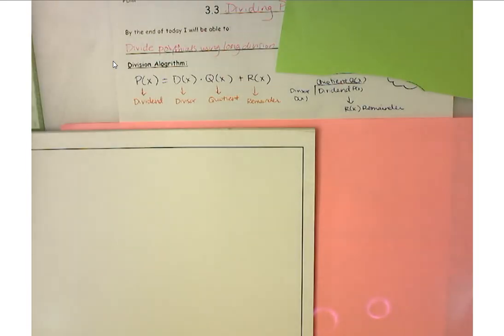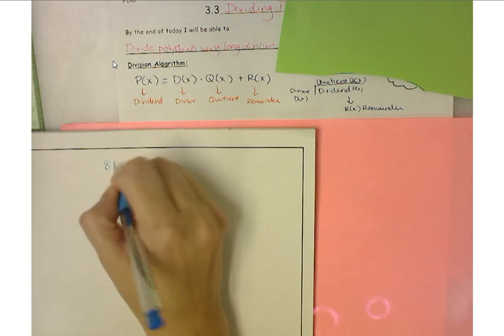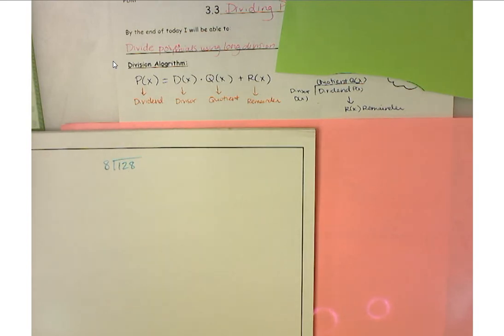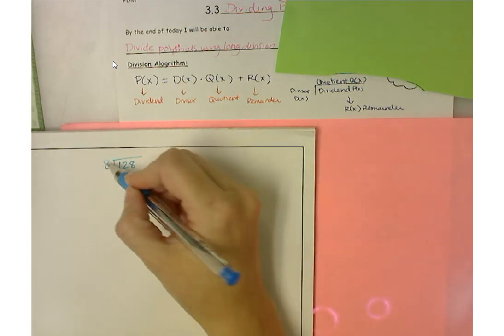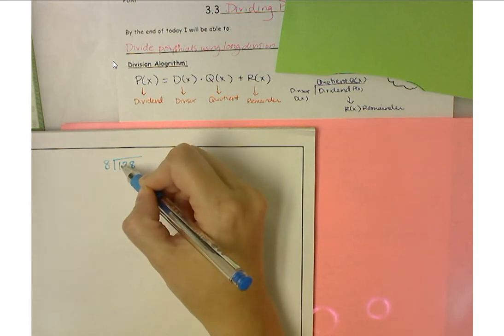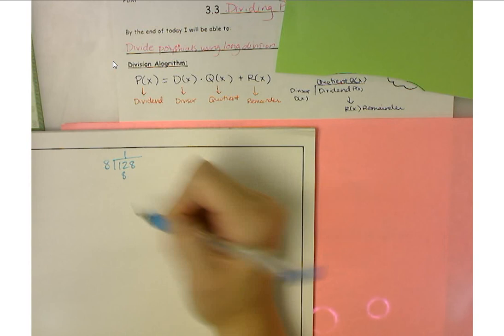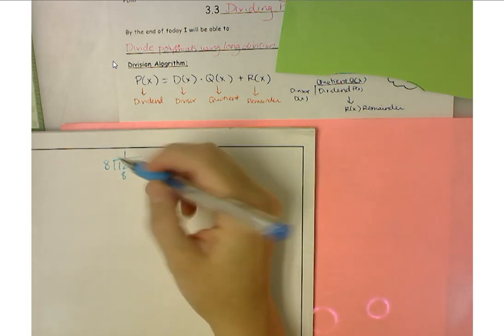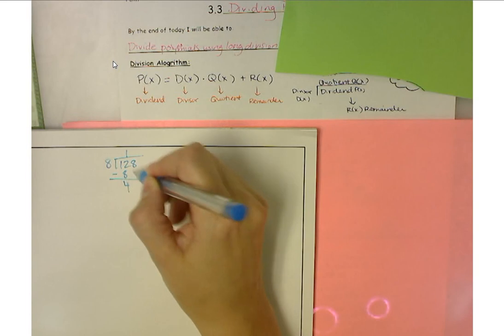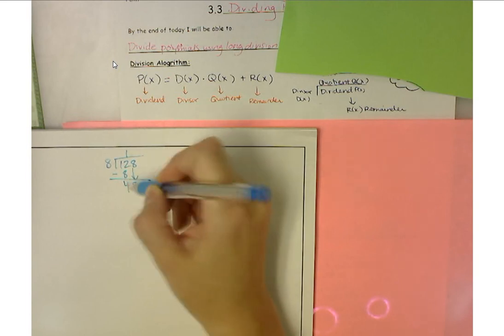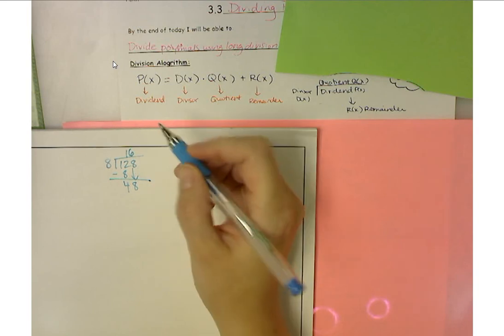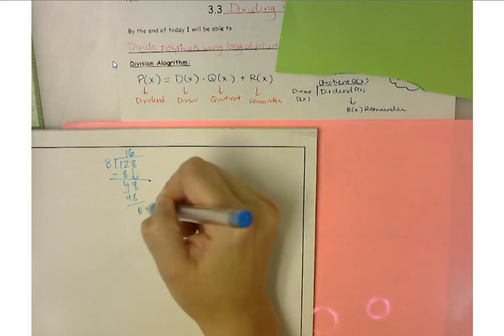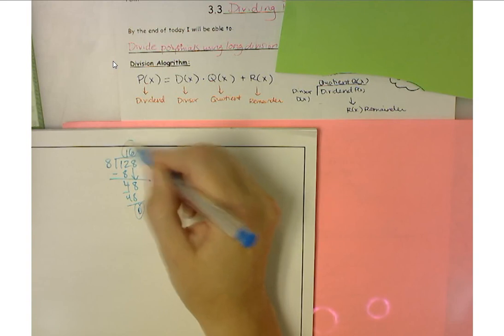So we're going to just review long division first with a couple of things. Okay, so the first thing I'm going to do is I'm going to divide 128 by 8. So when you are dividing, you're asking yourself, how many times does 8 go into 12, which is 1 time. And then what do you do with these two numbers? You subtract them. Okay, so when you subtract, you'll get 4. If it doesn't go into 4, you drop down the 8. 8 goes into 48 6 times. You get 0. 0 is your remainder, which means your solution would just be 16.